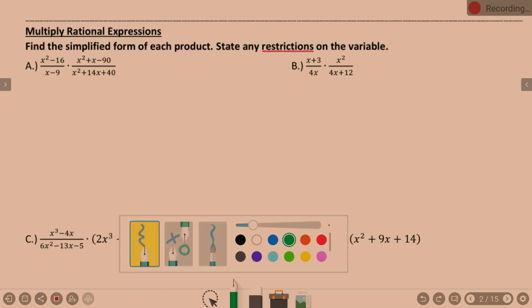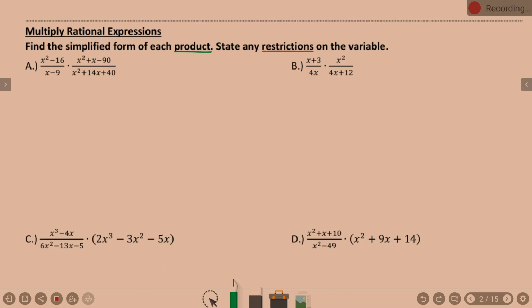Okay? The difference between what we did up above and what we are doing now: instead of one fraction, you have two fractions. So instead of a top and a bottom to factor, you have two tops and two bottoms to factor. You just have double the factoring to do. And then it's still going to be canceling. Okay? So don't try and multiply this and then factor. That's disaster waiting to happen. We're still going to keep factoring first. So let's do this.